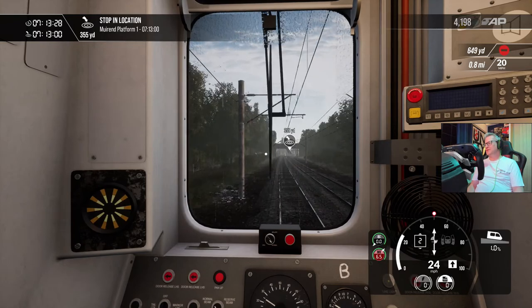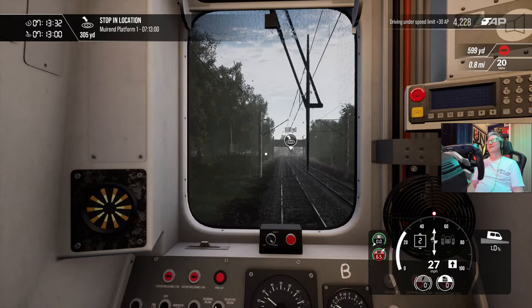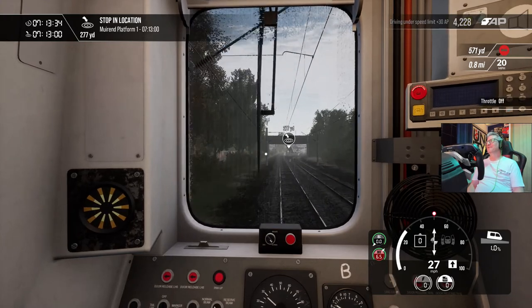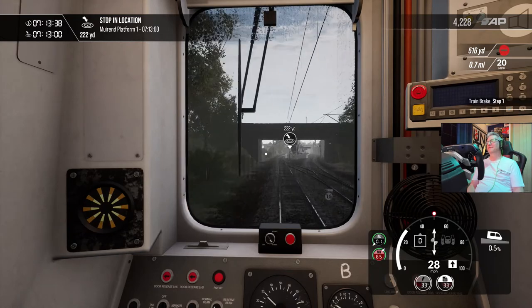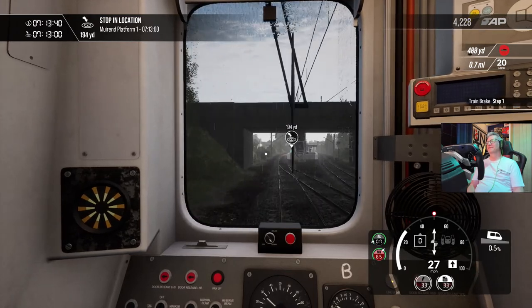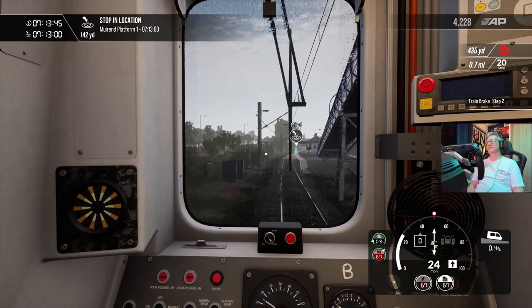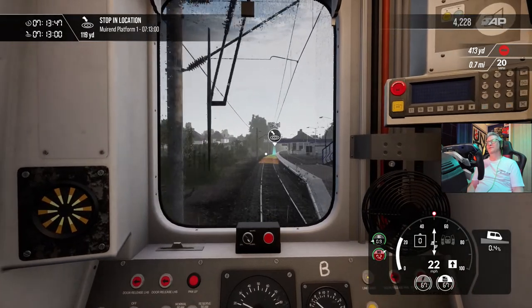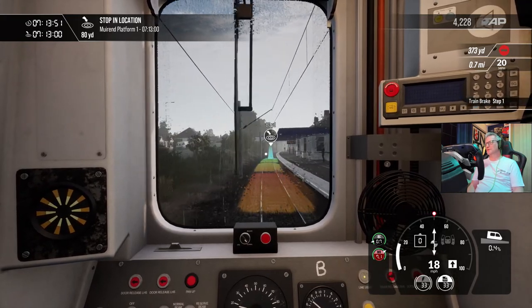You nearly missed my station, then you still leave me miles behind. Oh god, William. Here we go, coming out of Muirend. I love the dynamic weather in this.